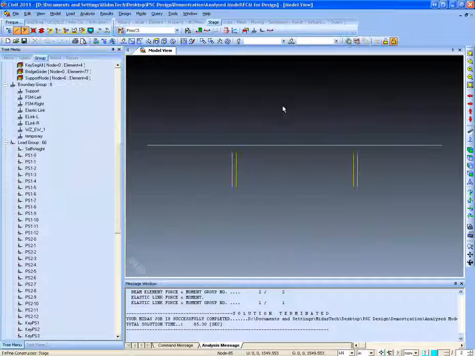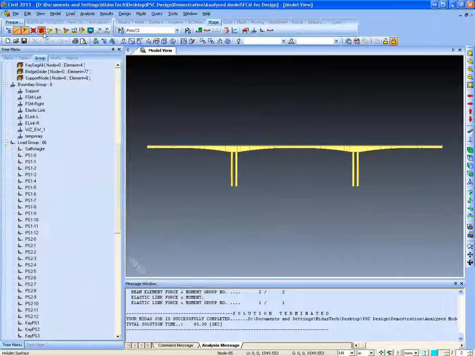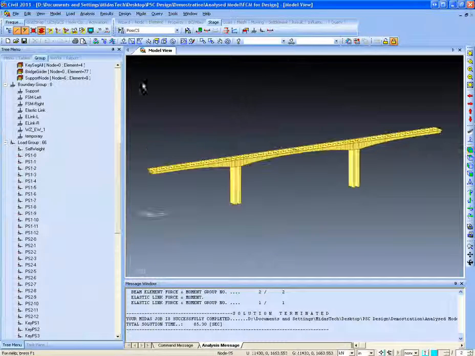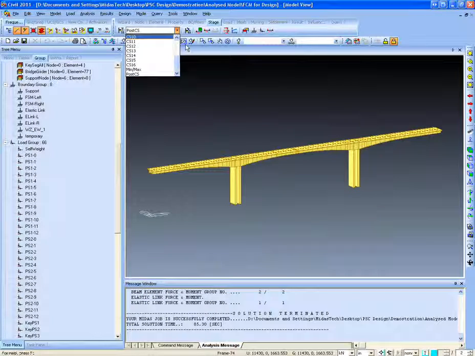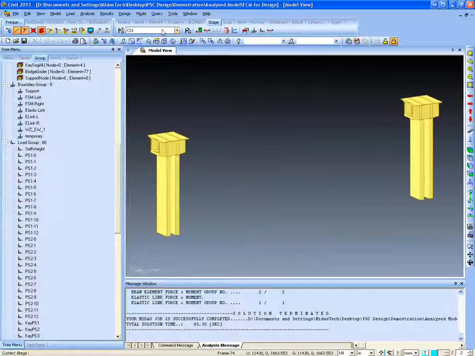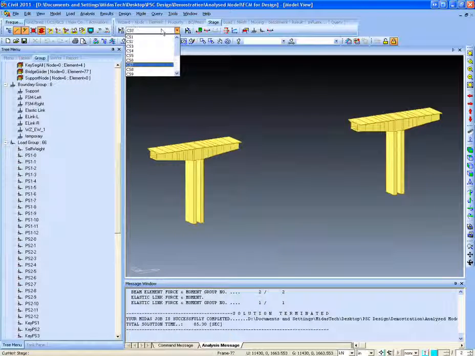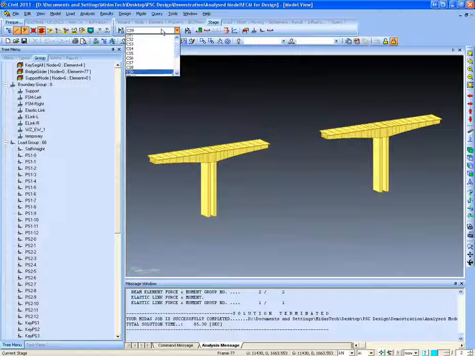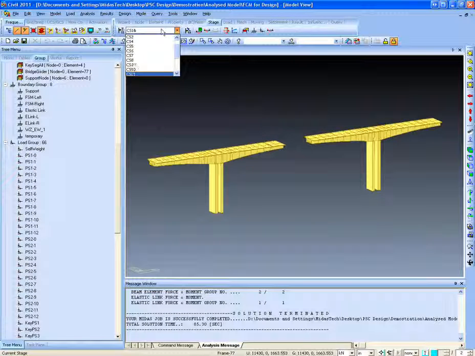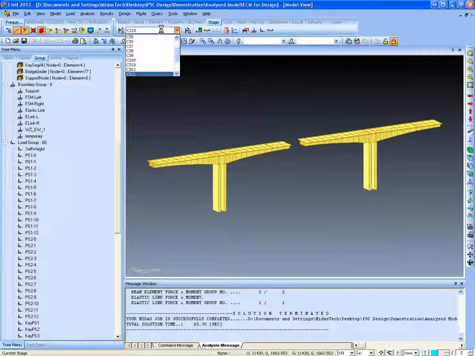So let's check out the construction stages of this FCM bridge. If I go to stage 1, it contains the pier and the pier table, and moving forth you can see how the construction of this balanced cantilever, that is the FCM bridge, goes on.